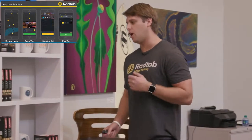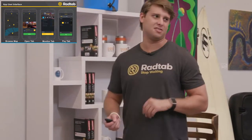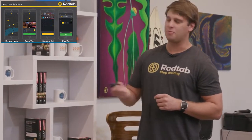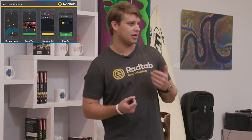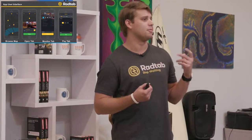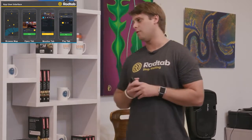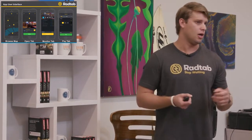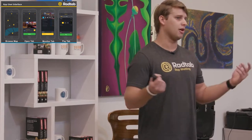Our new native iOS app is super fast and secure. When you open Radtab, you have a map that shows locations around you that are connected. Select a location, and instantly your stored token payment is sent behind the bar. Order your drinks normally with the bartender under your last name. You can then view your tab whenever you want and close out and tip when you're ready. We'll email you a receipt from there. It's kind of like Uber for the bars.